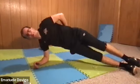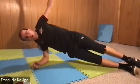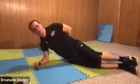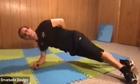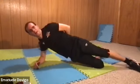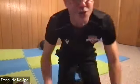4, 3, 2, 1, 0. Let's go. Drop up, drop up. This arm can be in front of you, on your side, or behind. Up to you. If it's getting too challenging, split stance, okay? Or on your knee, on one knee. Again, make sure your elbow is right below your shoulders and not far away. Otherwise, you're going to strain your shoulder. Good technique, Jonah. Very good.